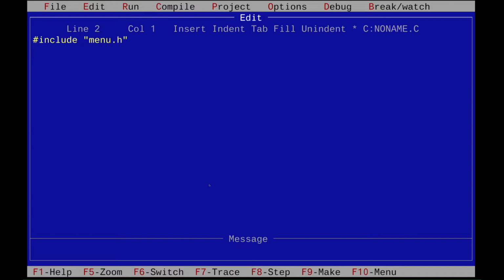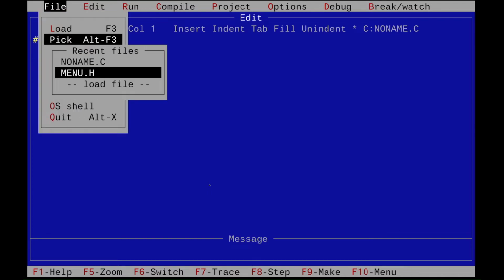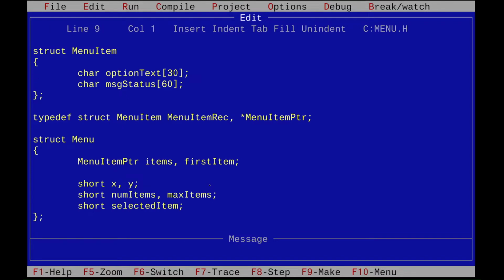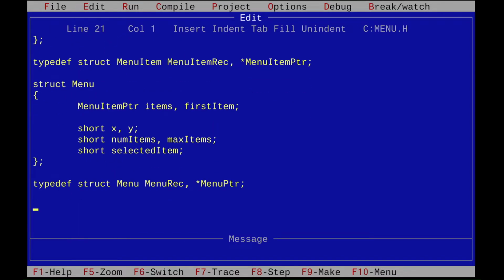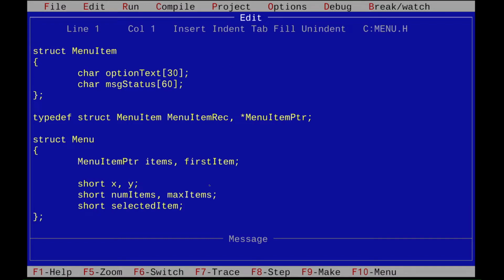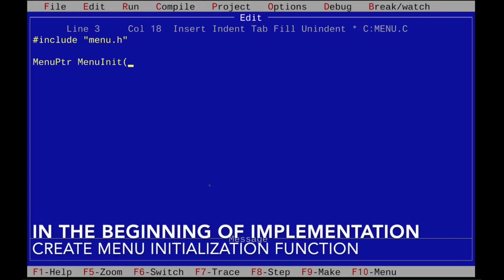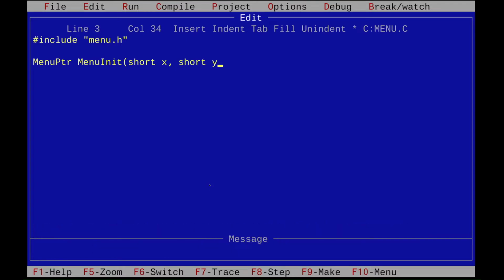The header defines the structures, and menu.c is the body of the menu implementation. First, we need to define menu init, and the parameters are, for example, the position, short x, short y, and short max items.